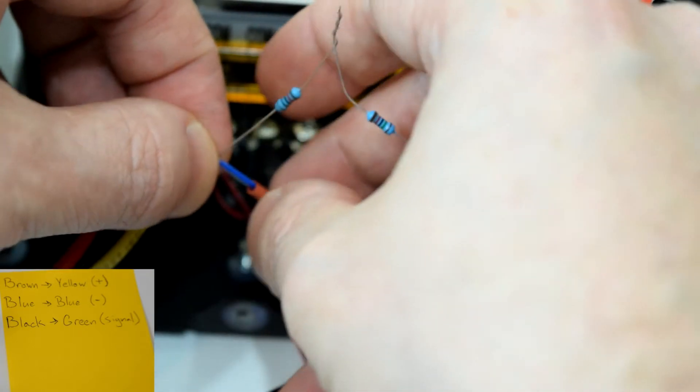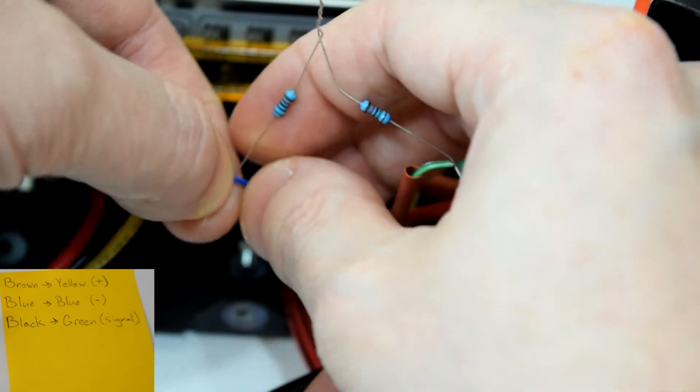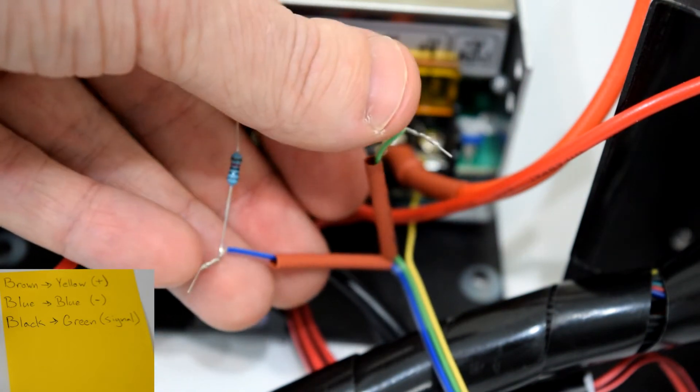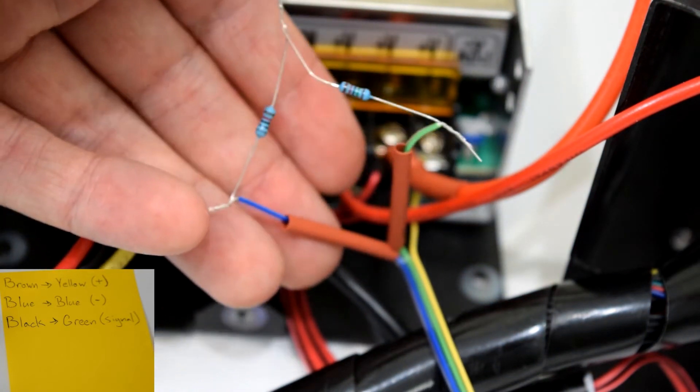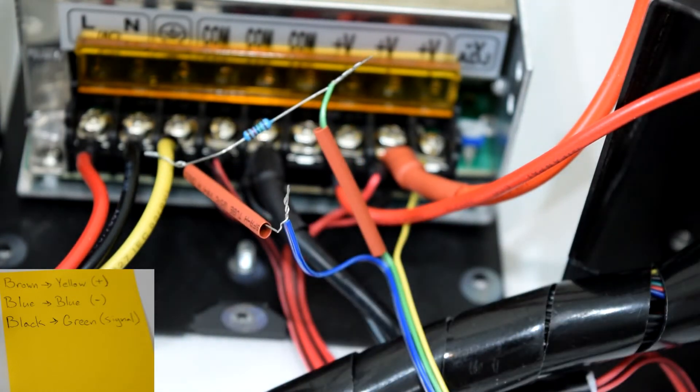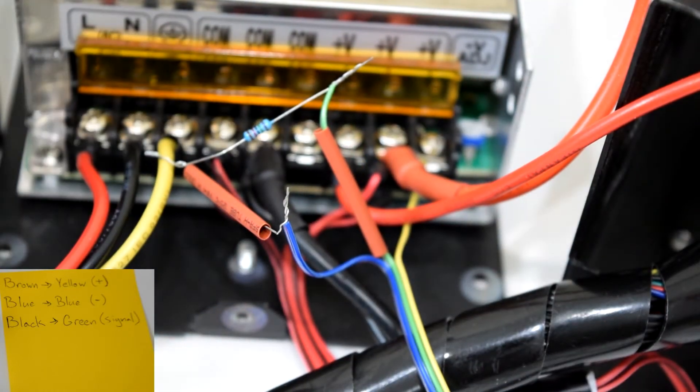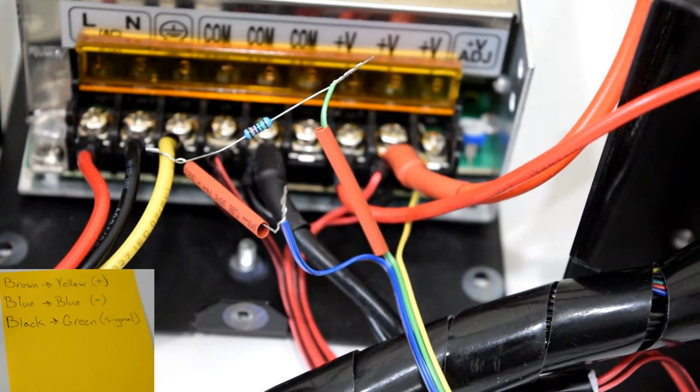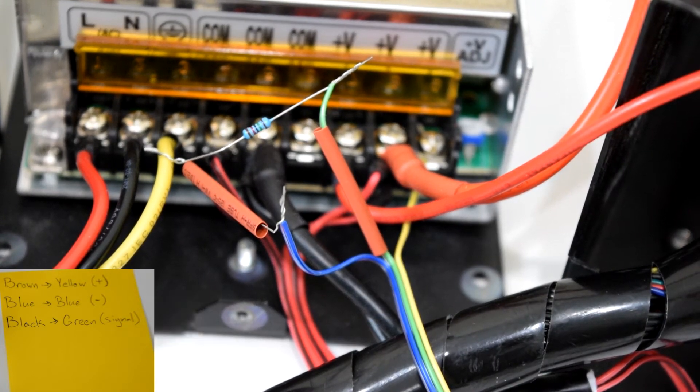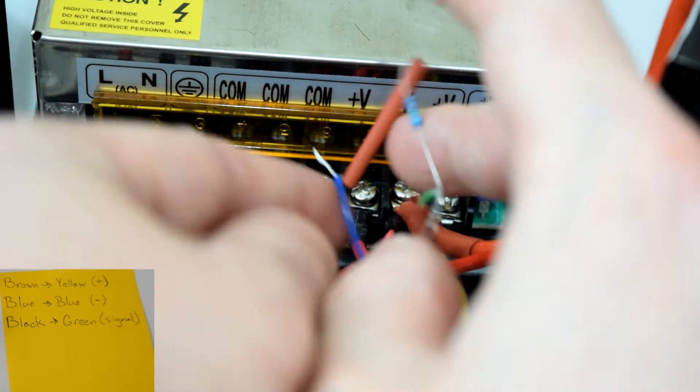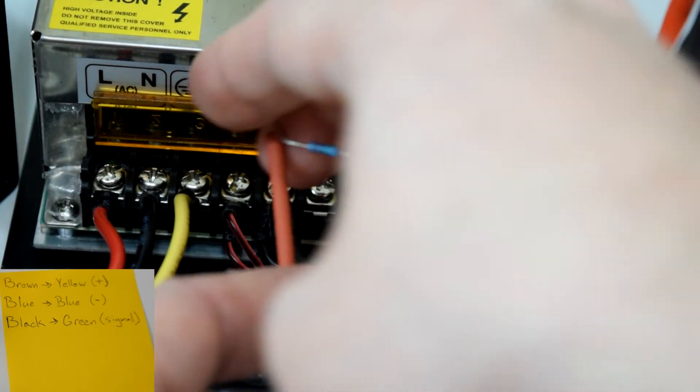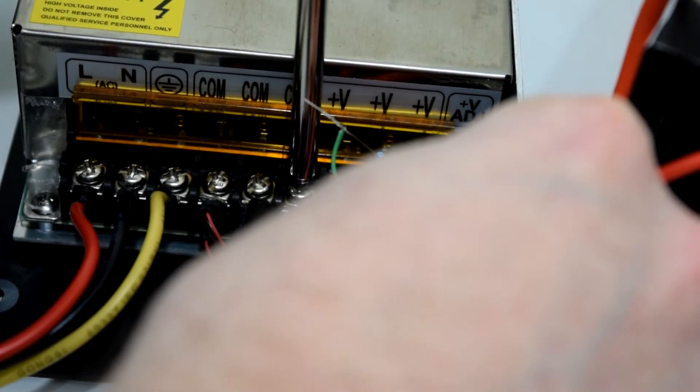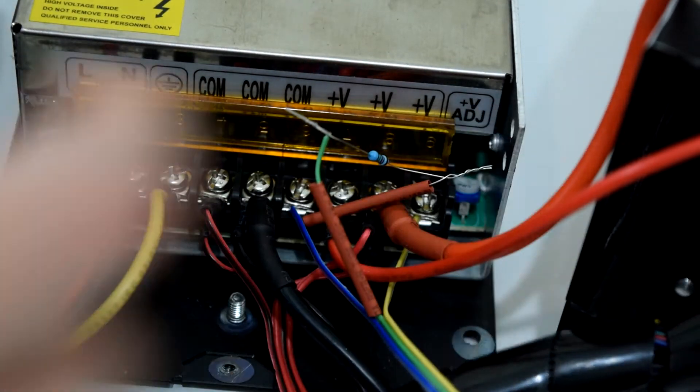Then connect the other end of that resistor to one end of the 10k resistor. After that, you'll want to connect the other end of the 10k resistor to the end of the blue negative wire from your sensor. Now you can slide the heat shrink tubing from the blue negative wire onto the 10k resistor so that you're covering everything except where the two resistors are twisted together and where the resistor is twisted to the wire. Connect the twisted negative wire and one end of the 10k resistor to one of the com or negative terminals on your power supply. You can solder these two together after you've verified everything works if you want to, but that's optional since the terminal should hold them tightly enough.